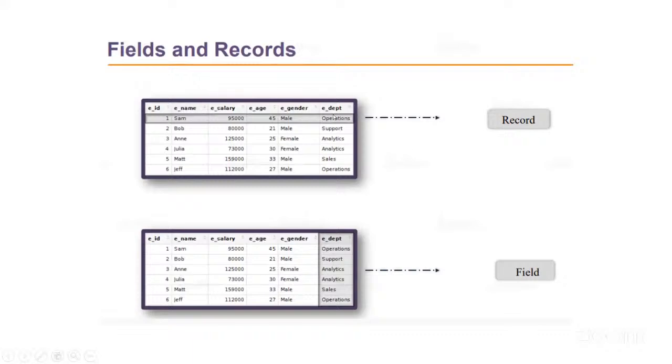If you have 100 rows, you say 100 records. When you are working and somebody says we have 1,000 records or 1 million records, the record number is nothing but the row count. And these are all called fields.